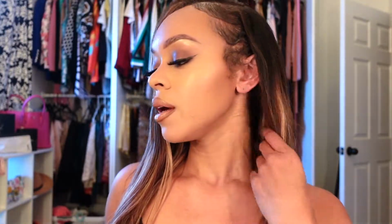Okay, so my hair is straight, as y'all see. Pretty cute. It's very cute, but I love a sexy Bombshell. Okay, a sexy Bombshell is gonna give every time.